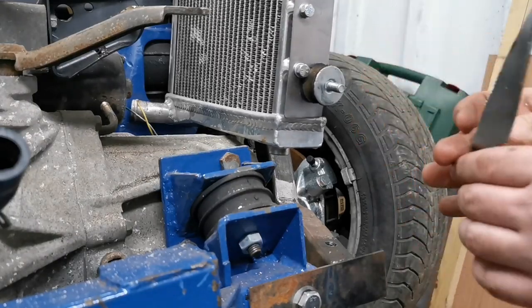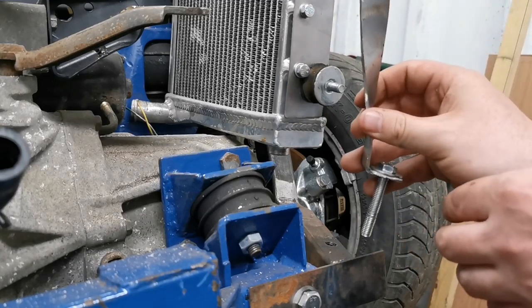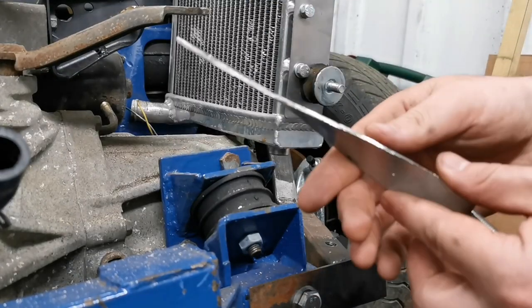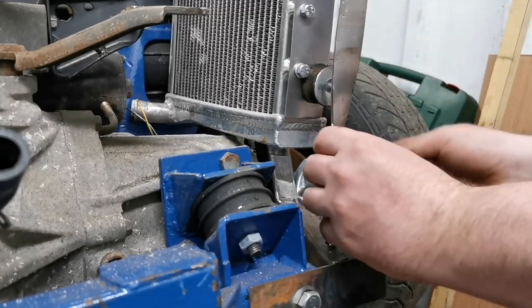So what it is, it bolts into here and it's twisted to latch on. Now I think that's pretty cool. I could have just gone up and across, but for now I actually like this. We'll put it in a vise and keep turning it and turning it. So I'll show you how it works.